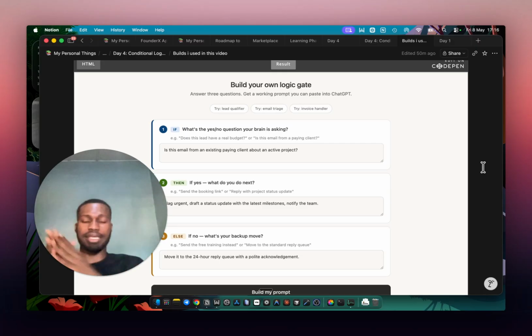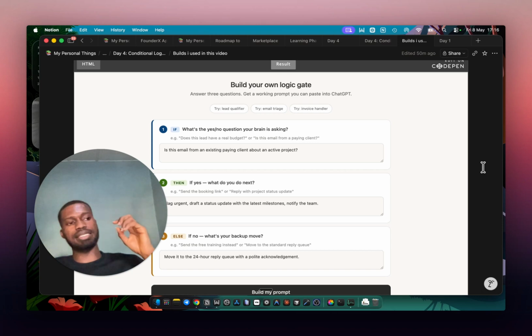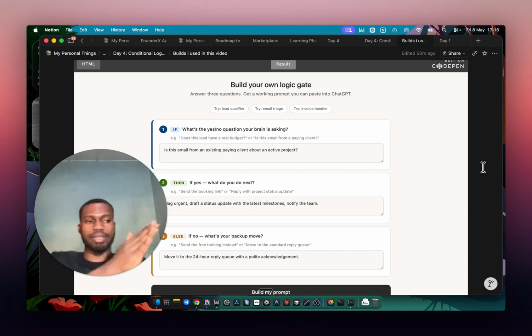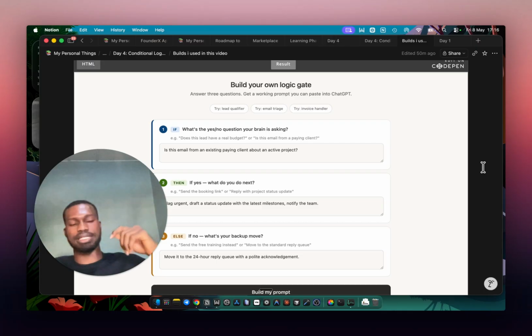Can I add an if-else into it? Can I give it a condition where it takes this particular part, or it takes this part, or it thinks like this, and from that condition it understands this has passed the condition and it sends it to the next step, which is the then. It's going to take the step, and if it's not going to take that particular step, it goes to the else. The else means what is the backup move, what should we do next?